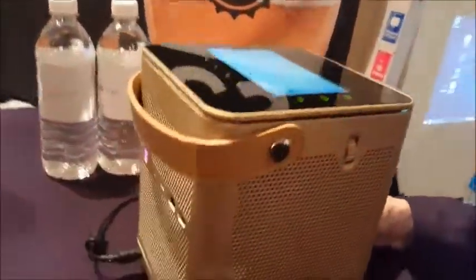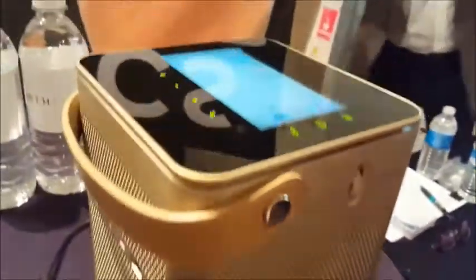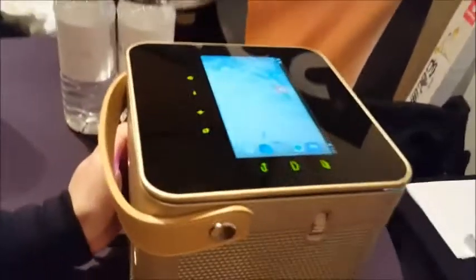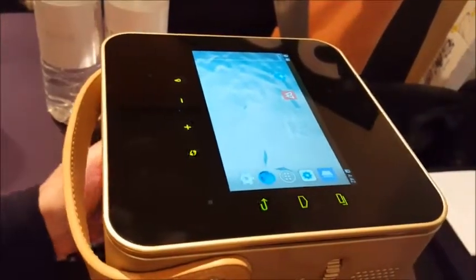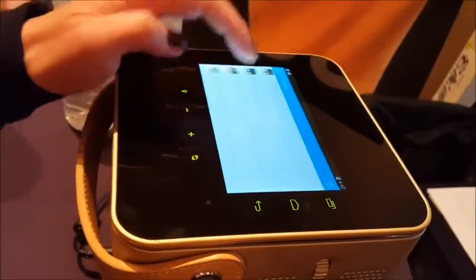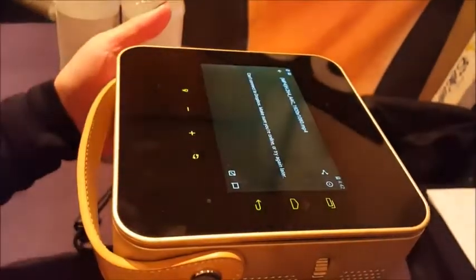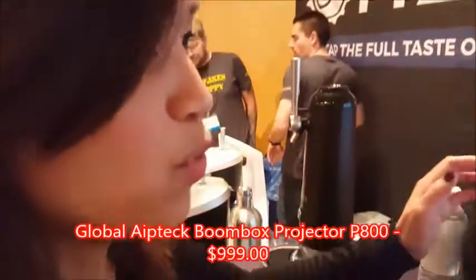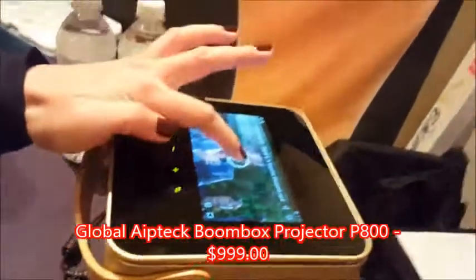Thank you so much. This is a little insert, something I hadn't seen before. This is their Boombox mini projector. How many speakers in here? The 40-watt speaker. 40-watt speaker? Yes, comes with four directions, so it's like you will get surrounding sound. Wow. And how many hours can this play? Four hours. On the top it's an Android tablet. I put a file on Dropbox, for example, so I can show you the video. And now we're looking at the wall here. How big is that screen? Is that like 100 inches? More than that — 150 inches, no problem, as long as your environment is dark enough. And this product is called? It's called PA-100.